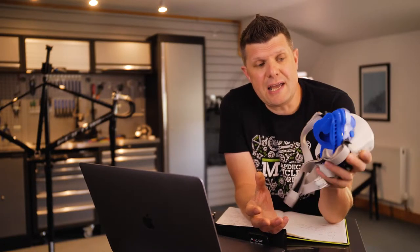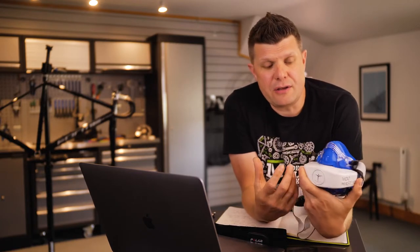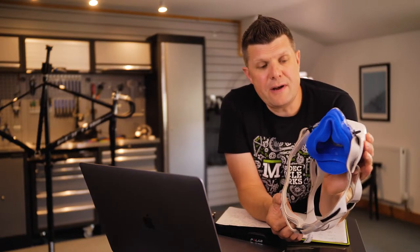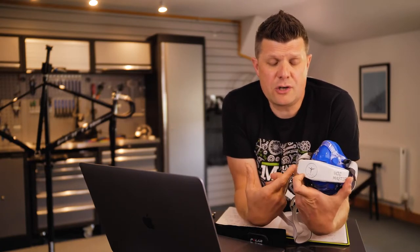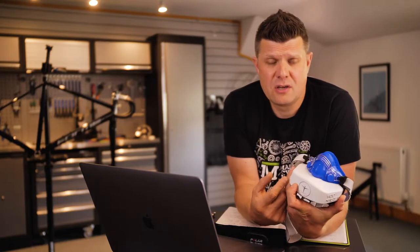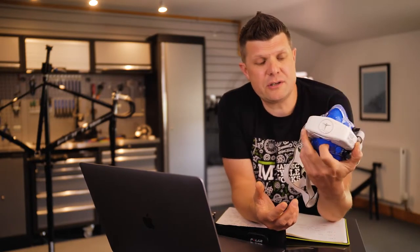The equipment you use will be something like this — a respiratory mask that you put over your face. This is going to check the flow of air and the amount of oxygen in that air. We use a very mobile one called the VO2 master. Some test centres use one attached to a pipe, going to a bag and potentially a big computer. For what we do here, this works really well because we can test outside on the bike, and for runners we can test in a real running situation outside, which is really important. We can also test in swimming pools with this.